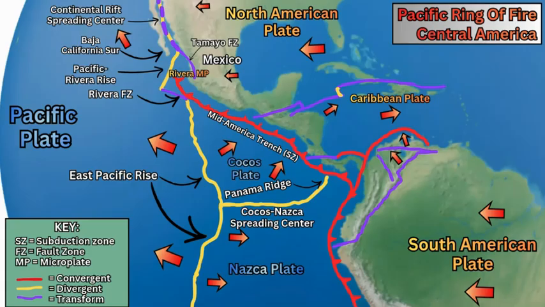On the eastern section we have the Maya Plate around the Yucatan Peninsula and southern Mexico. It's part of the North American Plate. You have the Chortis block, which is part of the Caribbean Plate, and also the Panama microplate or Panama block, which is also part of the Caribbean.